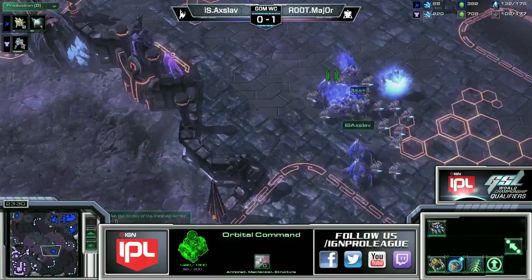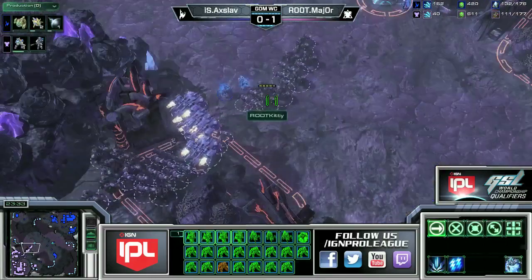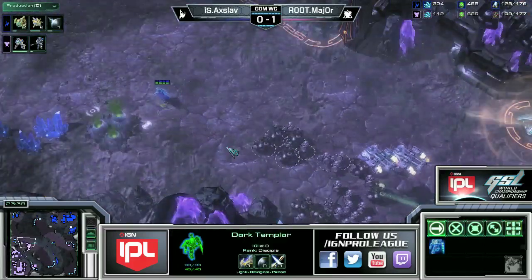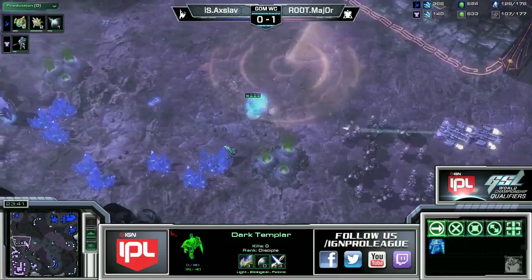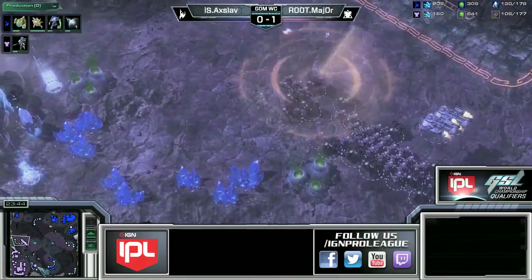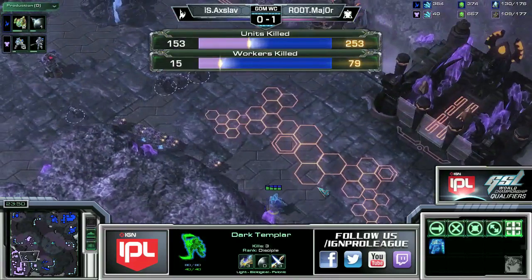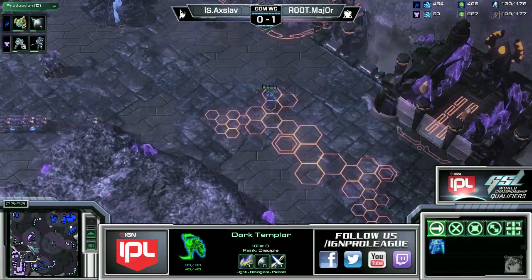There is still an army advantage for Major at the moment. But what are his upgrades? Still just on 2-2. Kevin, he's had that the entire game. Major always had the army advantage, and he has seemingly been unable to capitalize on it. Now we see Axslav once again swinging around this right-hand side, gonna send the workers away from the third, maybe even take it out this time.